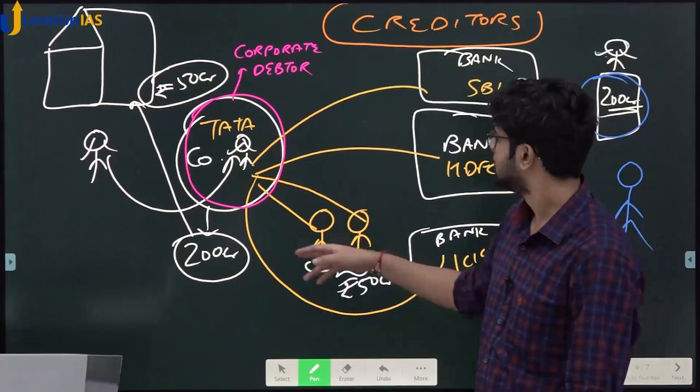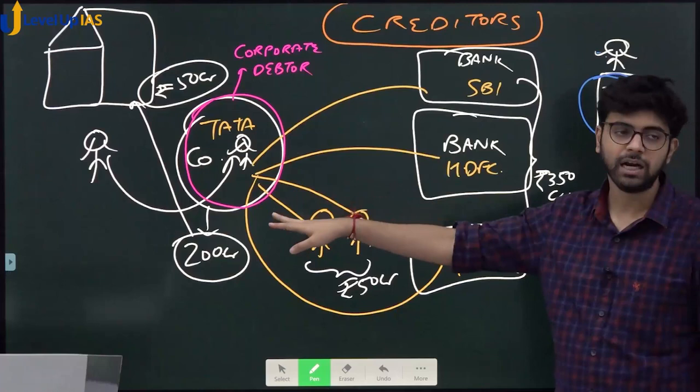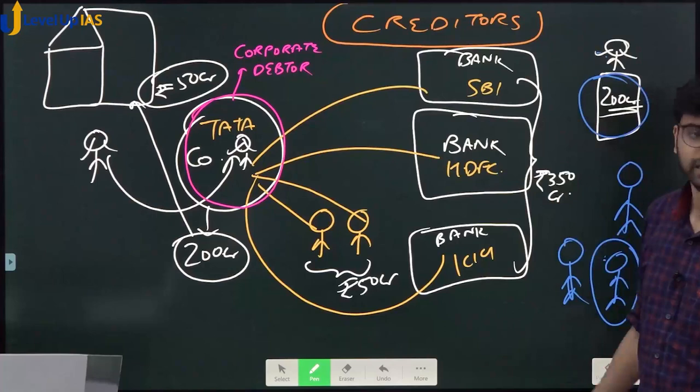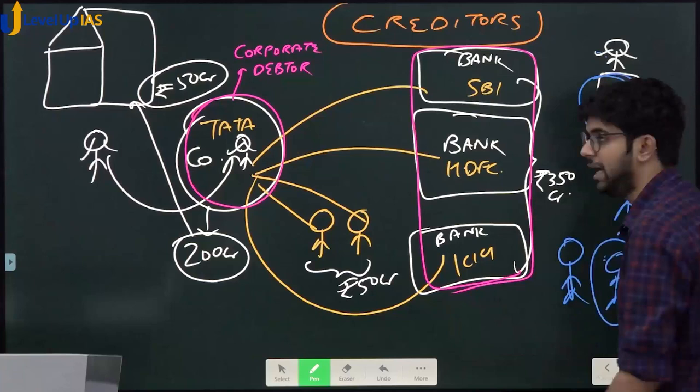Let us speak about these persons. Very important. Very, very important. Do they have money? Have they financed Tata, or are they engaged with Tata on day-to-day level? These guys, they are financed. Okay? These guys are engaged in day-to-day level. Yes or no? Both are creditors. I hope you agree. Let us call these people, whoever gives money. See, bank, tomorrow it can be NBFC also, non-banking financial company. They can also give money.